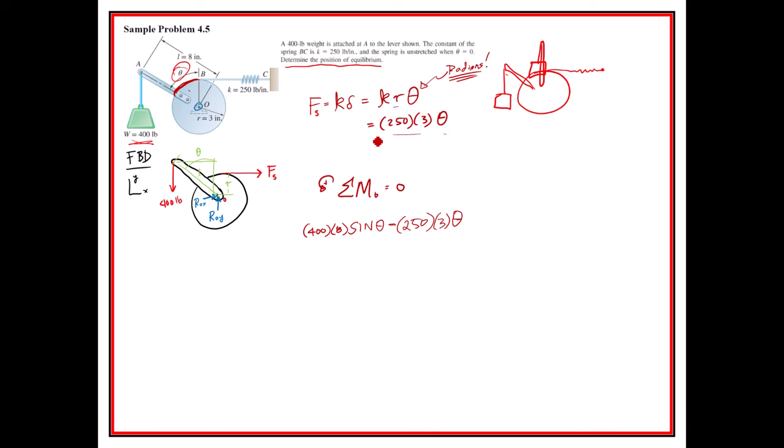But then we need a moment arm, right? That's just a force. So we also need to go times the radius, which we know is going to be 3 inches. If I work all of this out, I didn't divide it all the way through, I get 3,200 times the sine of theta. I'll bring it onto the other side. It's going to be equal to 2,250 times theta. That's weird. What do I do now?